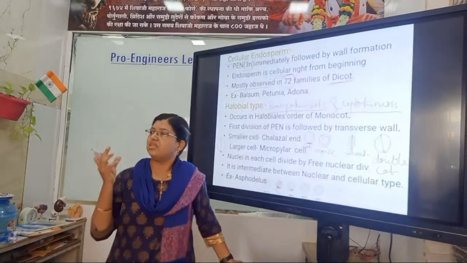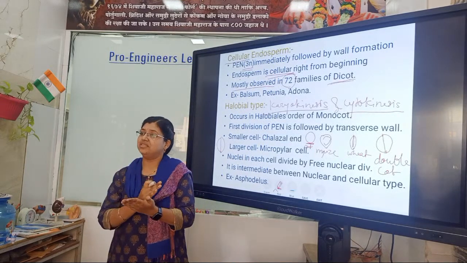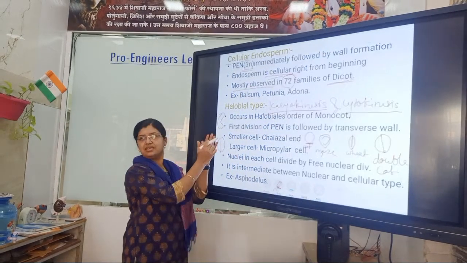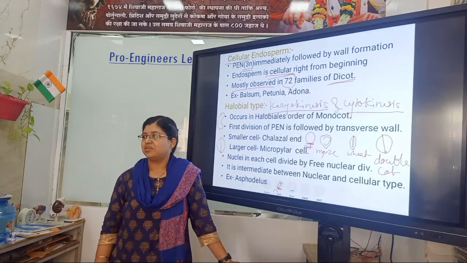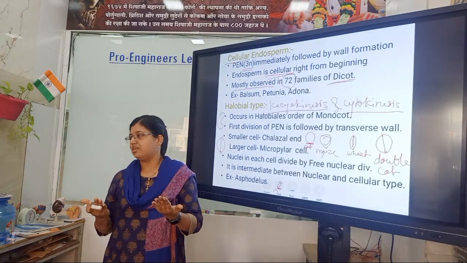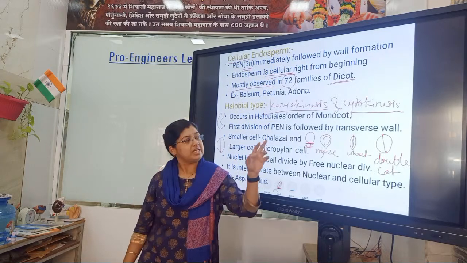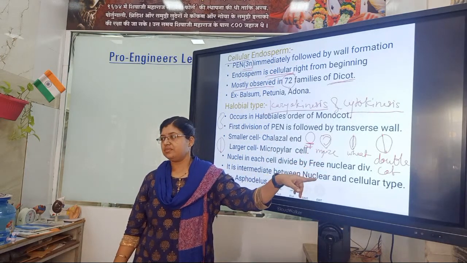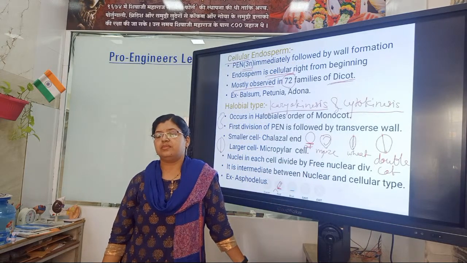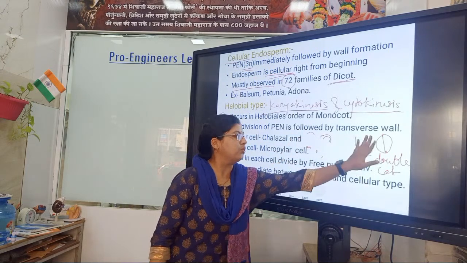Have you all seen the seed of a mango? Have you cut it? The green mango seed can be cut into two equal cots. When the seed is cut into two equal cotyledons, then that is dicot. One more example: apple. Apple seeds are dicotyledon.